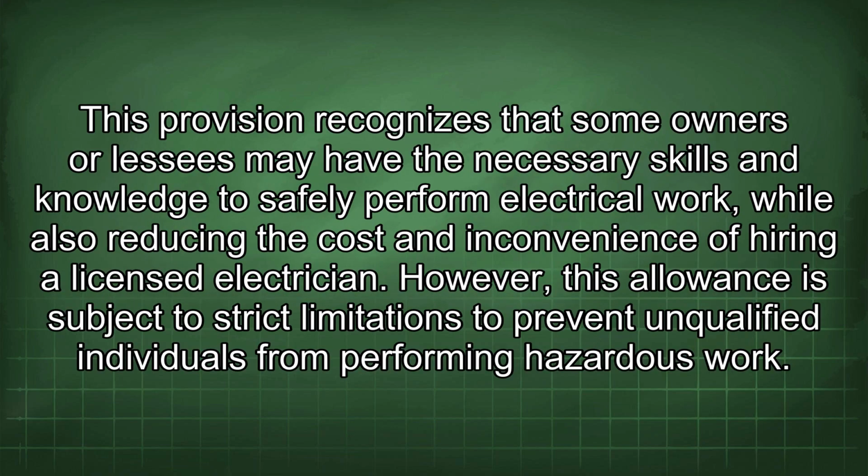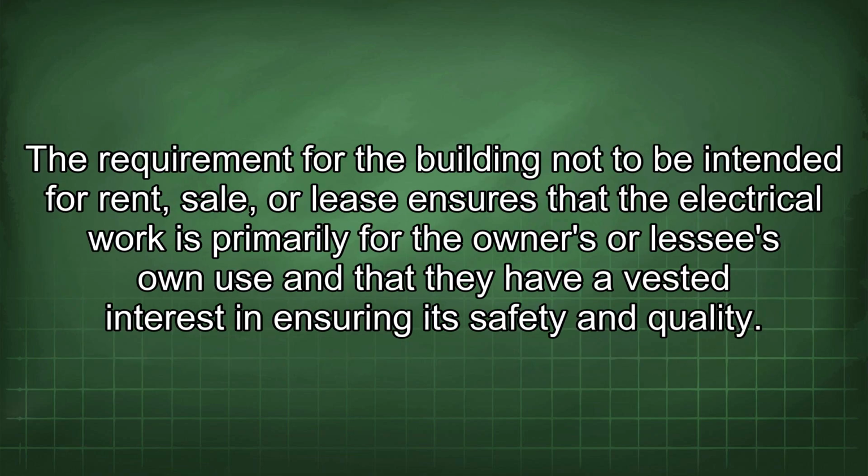This provision recognizes that some owners or lessees may have the necessary skills and knowledge to safely perform electrical work, while also reducing the cost and inconvenience of hiring a licensed electrician. However, this allowance is subject to strict limitations to prevent unqualified individuals from performing hazardous work. The requirement for the building not to be intended for rent, sale, or lease ensures that the electrical work is primarily for the owner's or lessee's own use and that they have a vested interest in ensuring its safety and quality.